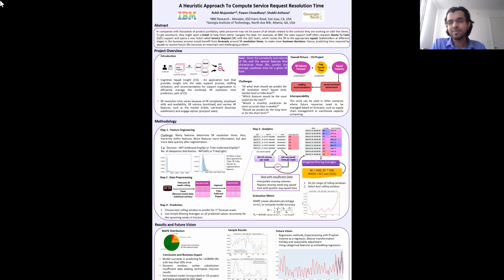This prediction model has been incorporated into the Cognitive Score Insights project, or the CSI project, at IBM Research and is being accessed by the Q2C team. The proposed solution is beneficial in terms of its interoperability in that it can be used for predictions in contexts analogous to the problem statement. In terms of business impact, the proposed solution was approved by the stakeholders and will be actively used in production. The solution will also be a part of a patent which has been approved for filing.